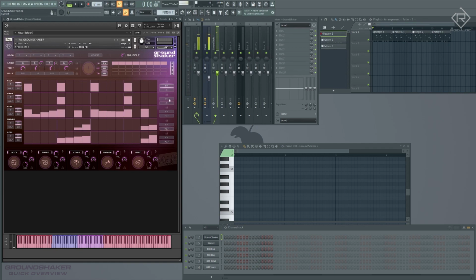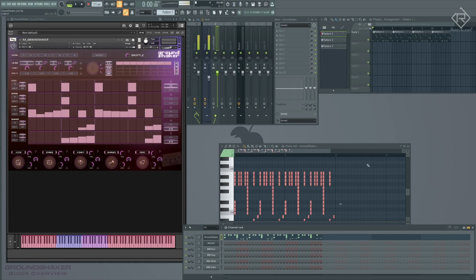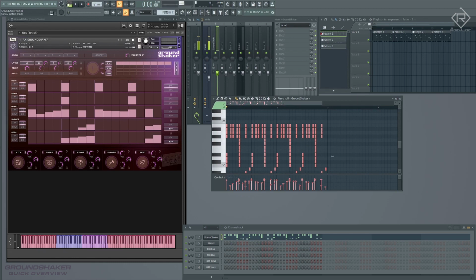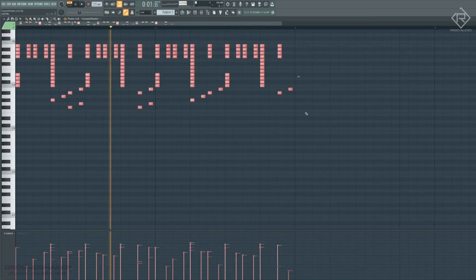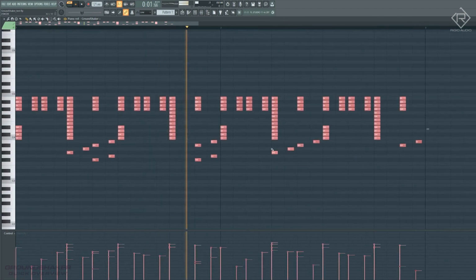Let's say we are happy with our pattern and how the beat turned out. We can use the MIDI drag and drop function. So if you click the left mouse button on this boombox, you can actually pull out all of the MIDI information. So we can actually use this and listen to it. And of course I can edit this.